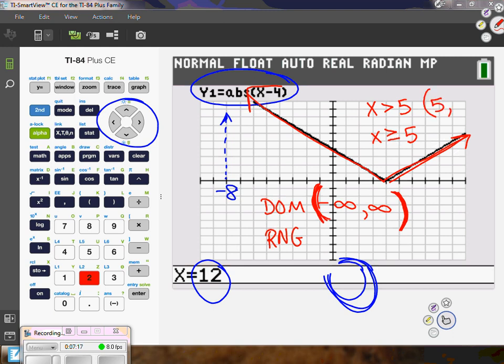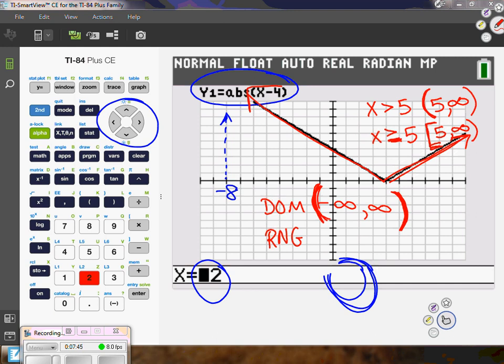X is greater than 5, and it goes to infinity. Okay? With this, you would use a bracket, 5, infinity. So the rounded parentheses is greater than or less than. It doesn't actually land there. The bracket is when you have the little equal to. If it actually hits that number. That's the difference between those two things.